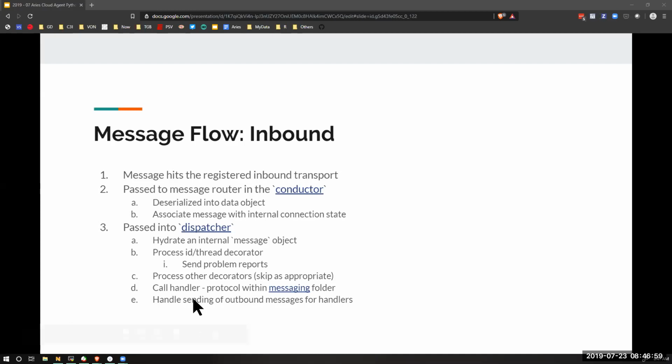Those would get called. And then the dispatcher also handles the sending of outbound messages for the handlers. So if the protocol handler decides it is ready to process an outbound message, it would be handled at the end of the dispatcher. Make sense?